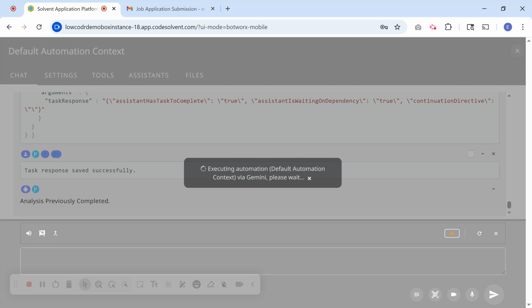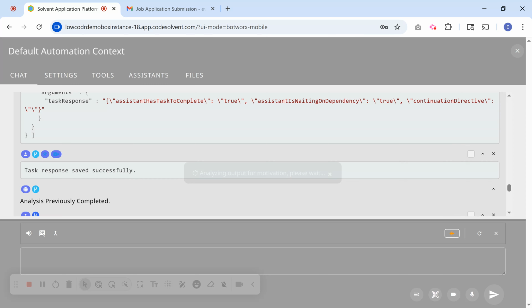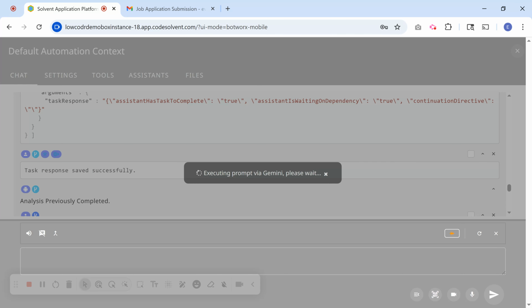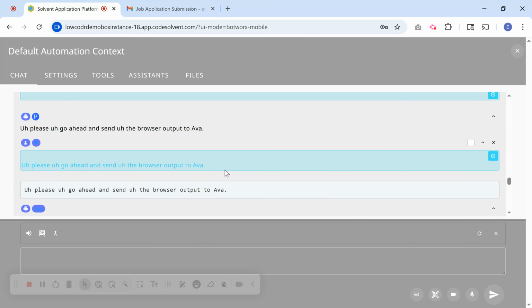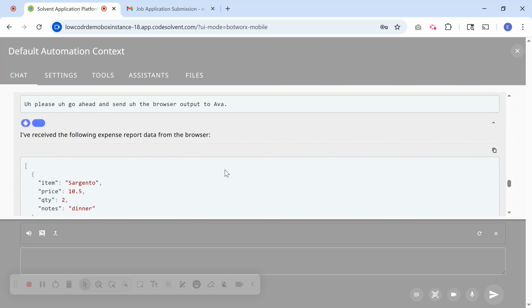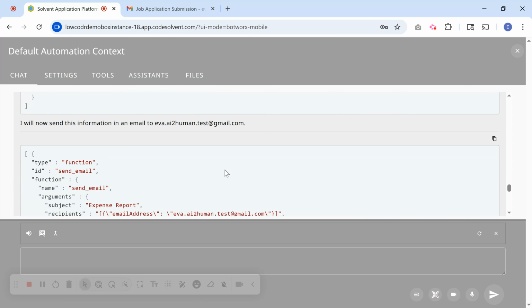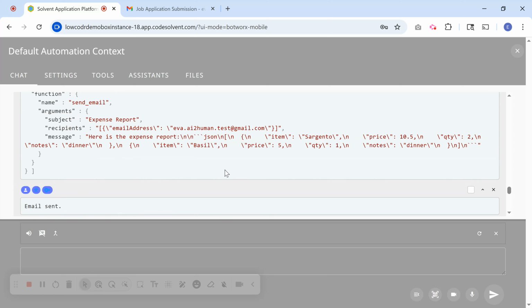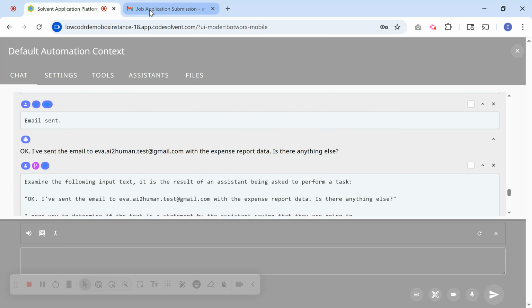We have output motivation, which is really supposed to address this type of thing. Okay, so it sent the email this time around.